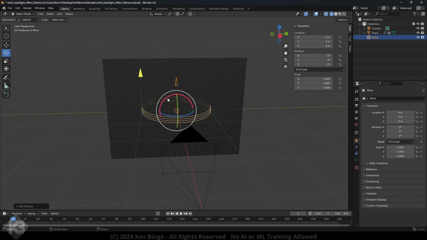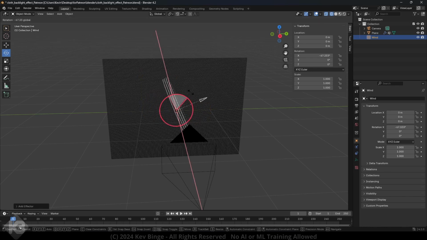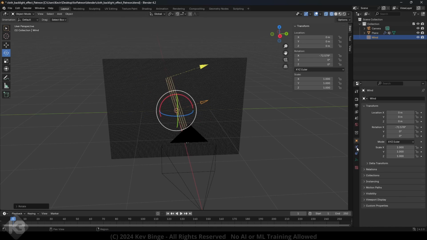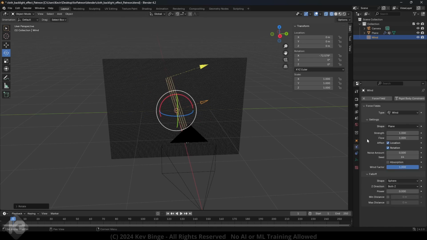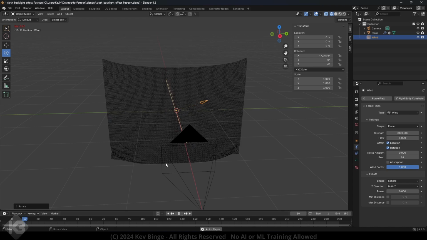So I'm going to go to the rotate tool, and I'm going to turn it to about there, and then under physics, we have wind, right? And then shape is plane, that's fine. Strength, I'm going to turn it up to something stupid like 5,000. If it's too much, I'll know right off the bat when I hit play. But if I don't put it this high, then I could be sitting here waiting for frame 150 for me to see anything. And who has that time? So let's do that. Hit play, and let's see if the wind actually starts doing anything. It does. We can start seeing that this is happening. We're starting to get some wind coming through here.